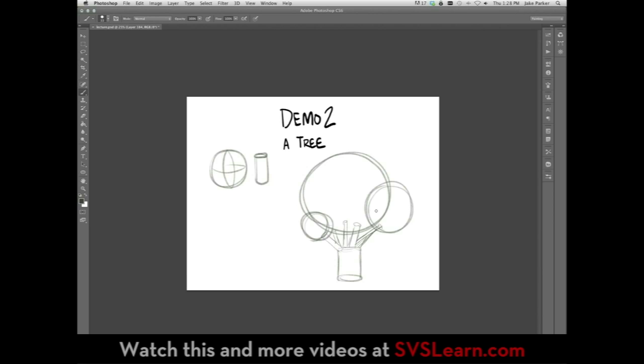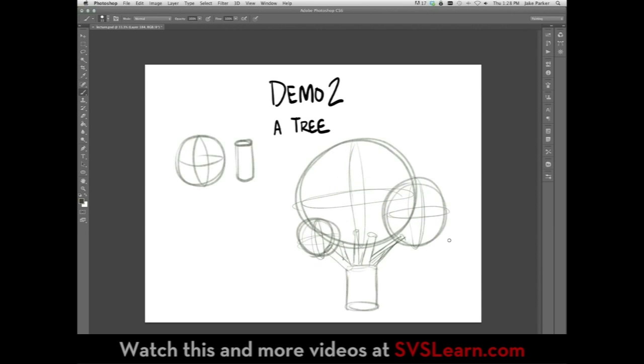Now I've got to make sure that I'm figuring out how these spheres actually fit into this section by doing that. And then remember we wanted to cut pieces out. Well, a tree is going to have these pieces cut out. So I'm actually going to cut off the bottoms of my spheres like that. Okay, so this is my underdrawing.